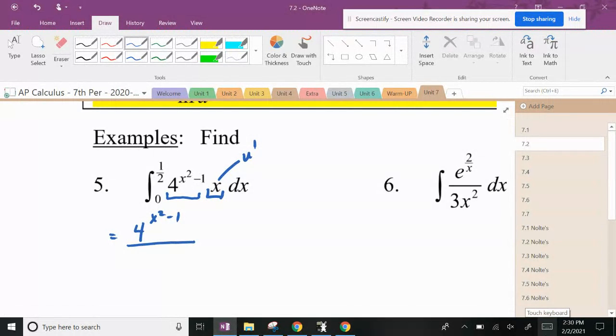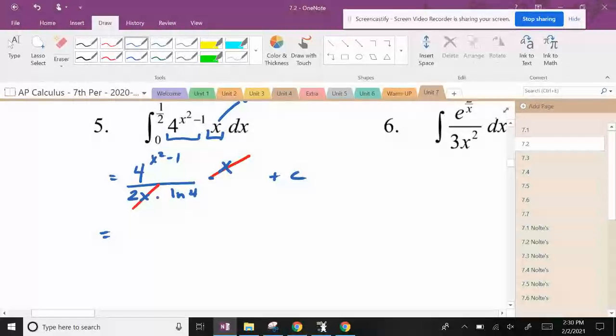So we're going to divide by the derivative of the exponent. The derivative is 2x. And then we also have to divide by the natural log of the base. So what's my base? 4. Remember that x that was hanging there? I'm going to put it back in there because I'm waiting for that to cancel with the u prime from before. Do we have a cancellation? We do. Remember that this only works if the x's cancel out. It's okay to have extra constants hanging out, but the x's have to cancel. We need to add a plus c at the end before I forget.